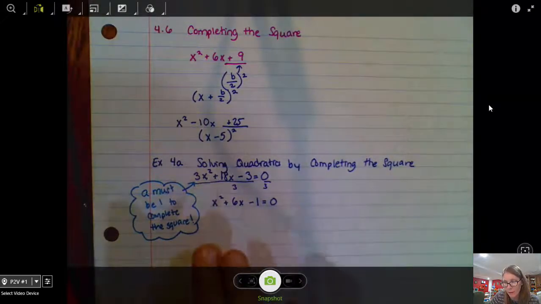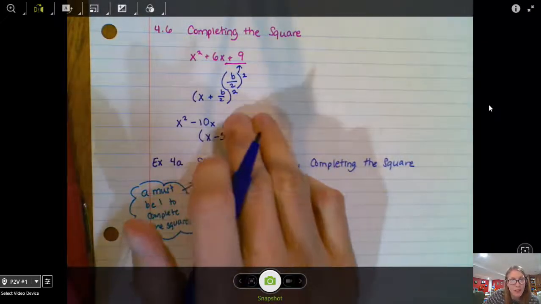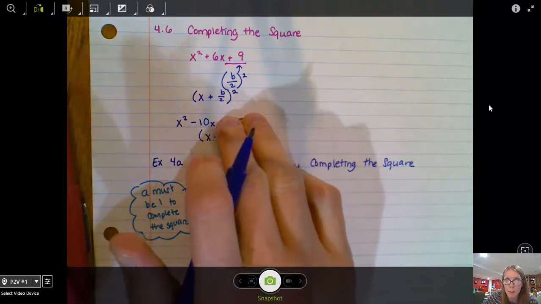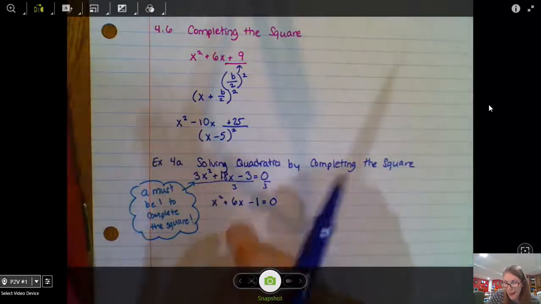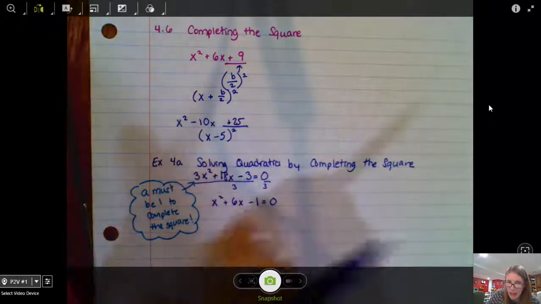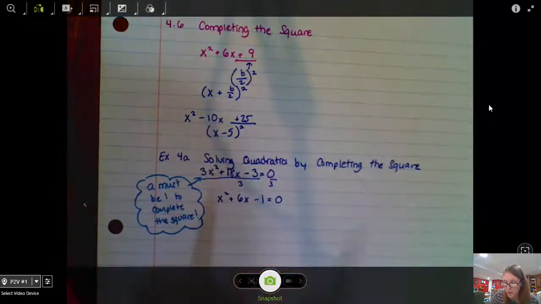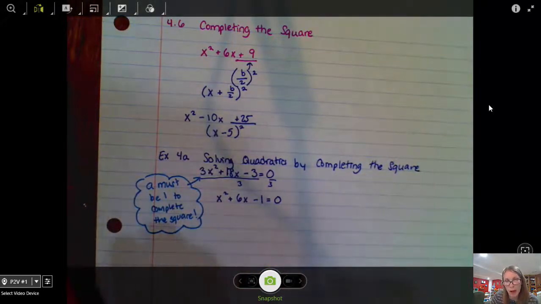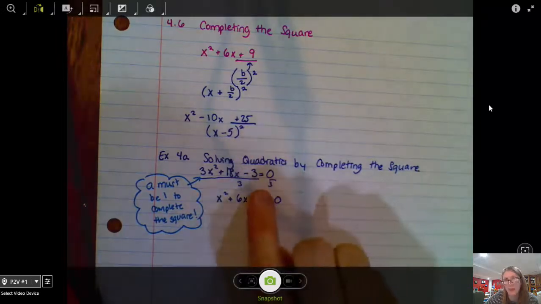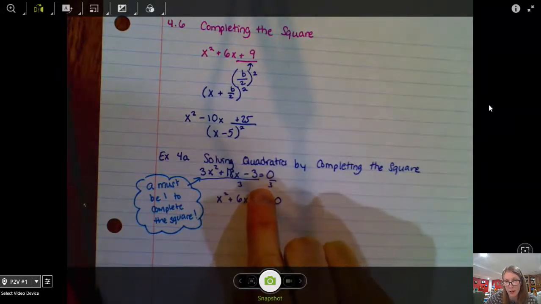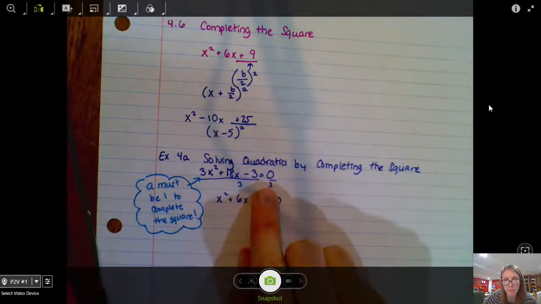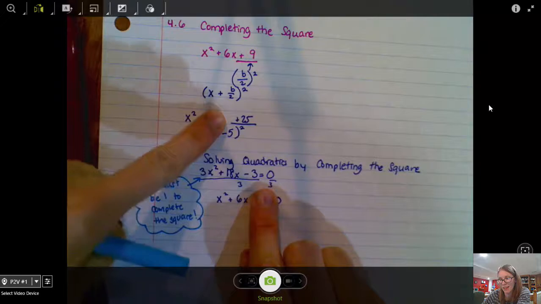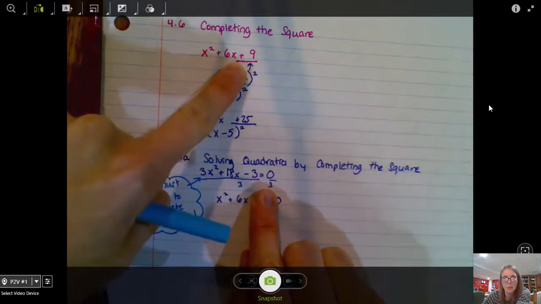Now this looks a little bit different from what we did up here, because up here, I just left this as a blank. We had to figure out what number would have to go here to give us a perfect square trinomial. In my problem, I have a number here, but this is definitely not a perfect square trinomial. In order to figure out how I'm going to complete the square, I'm just going to cover up this number right here. And I'm going to ask you, if this was a perfect square trinomial, like what I see up here, what would this number have to be? And you might notice, well, it has to be 9 because it's the same thing, x squared plus 6x.